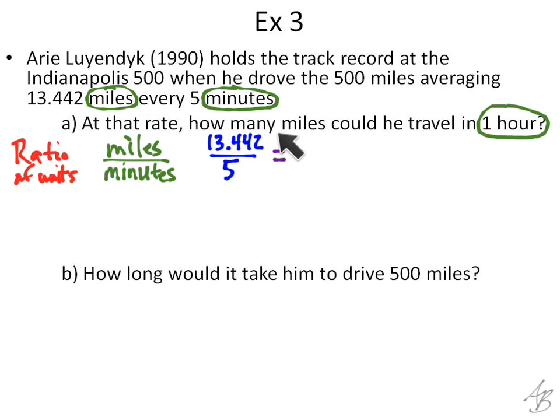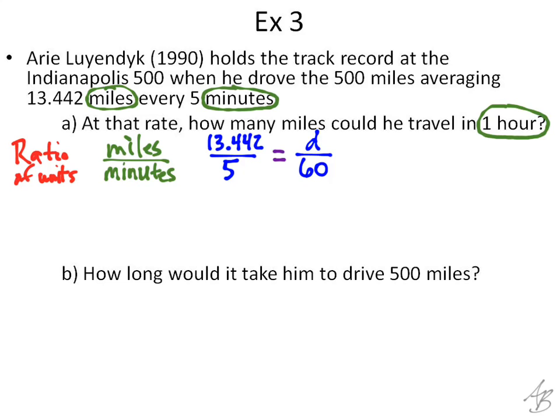You look at the question. We want to know how many miles he can go. So that's going to be our question or our variable. And then the amount of time is going to be 1 hour, which is 60 minutes. So our 60 is going to go on top or bottom? Bottom, because our minutes are on the bottom, right? How about on top? What variable do you want to use? I'm going to use D. You know why D? It's going to be the distance that he travels in that time.